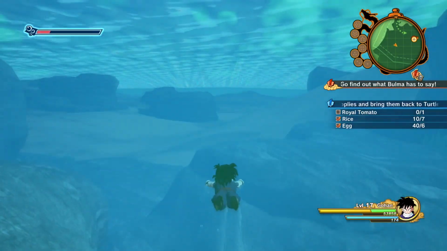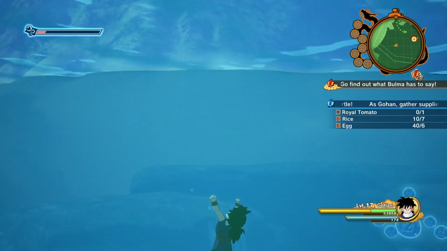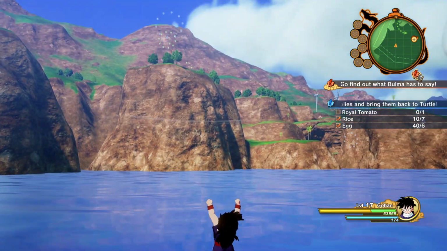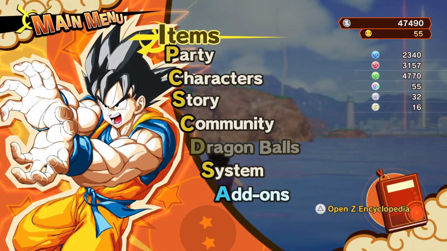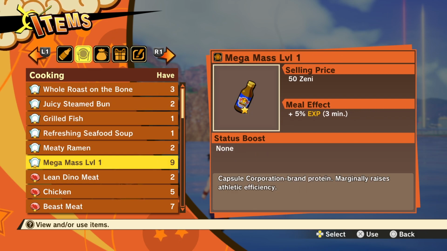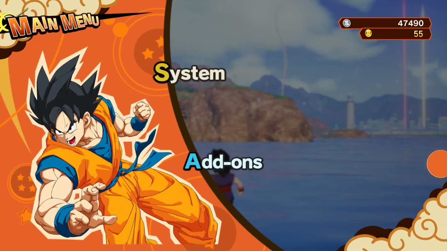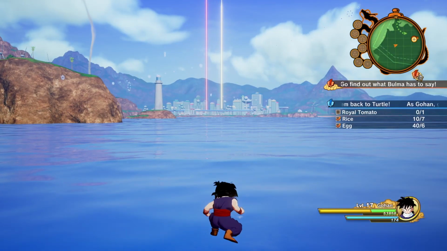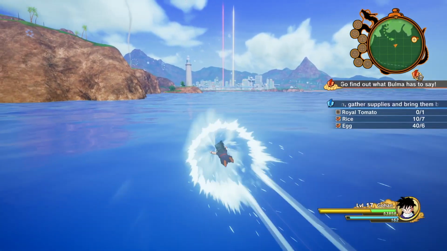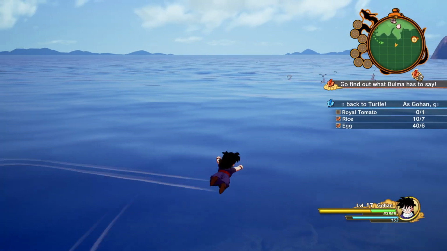Okay. Let's go up real quick. Okay. Let us go to items. And let's see. Great energetic fish. 7. I need 3 more. Alright, let's go look for. Had better look over here by the city.